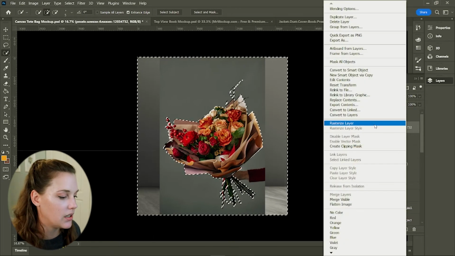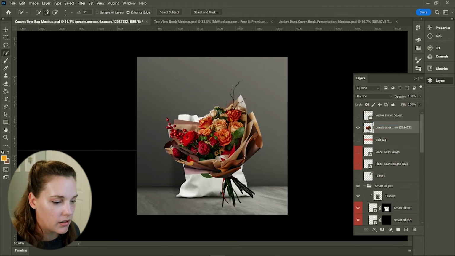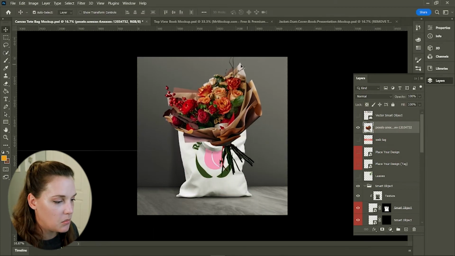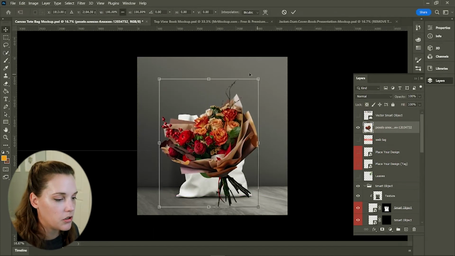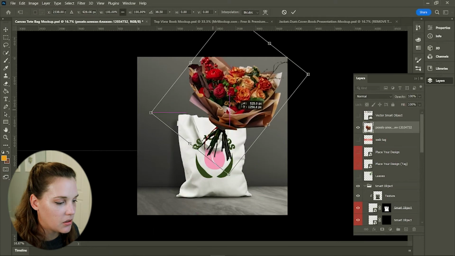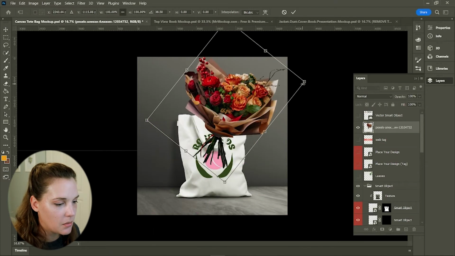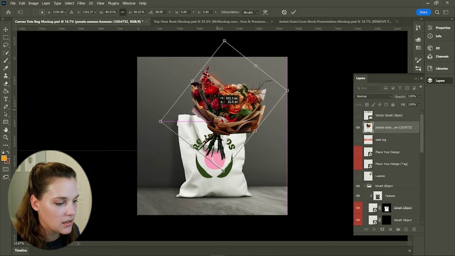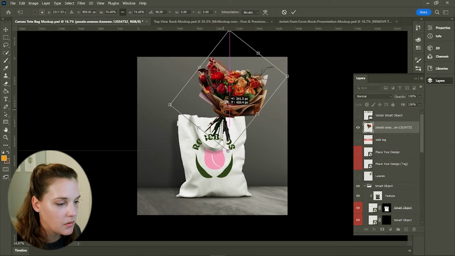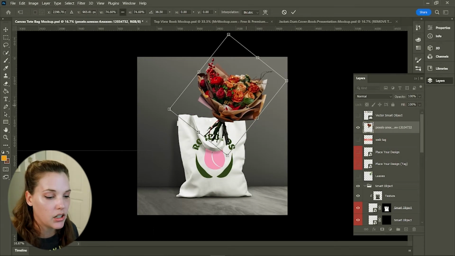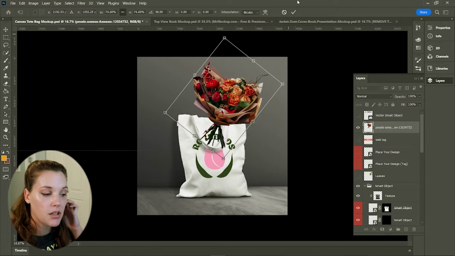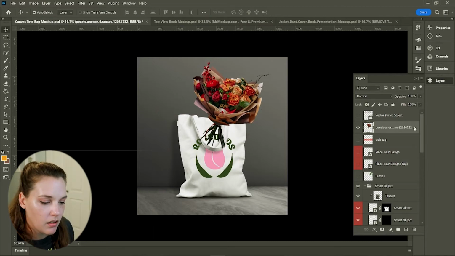I have a keyboard shortcut. Get rid of the rest of the background here, and then let's move this into place. I'm going to free transform this as well, and then we're going to have some beautiful flowers happening in here. I also want to decrease the size of them. Oh, that looks believable. Okay, we're also going to mess with the lighting in here because you always want to mess with the lighting to make sure that it's within the same lighting constraints as the mock-up itself.